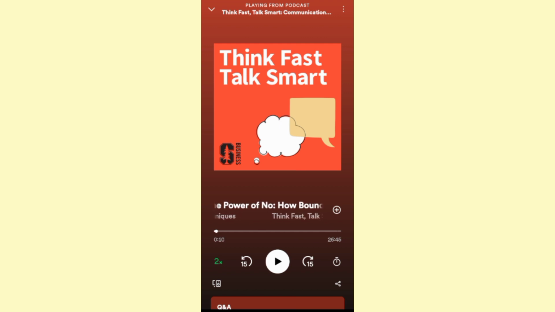Now maybe in the future, Spotify will be providing this feature. I don't know if they do provide it for premium as of right now, as I do not have premium. I'm only using the free version. But if it's available for premium right now, then it's good. But if it's still not available on premium, then maybe in the future they will come up with this feature and option and make it available for everyone.